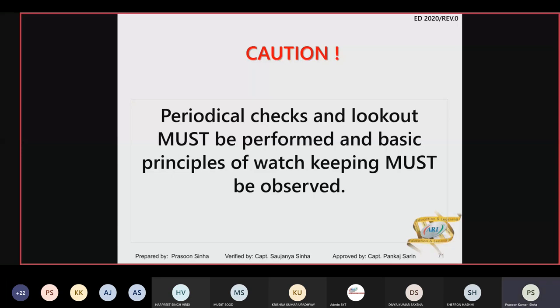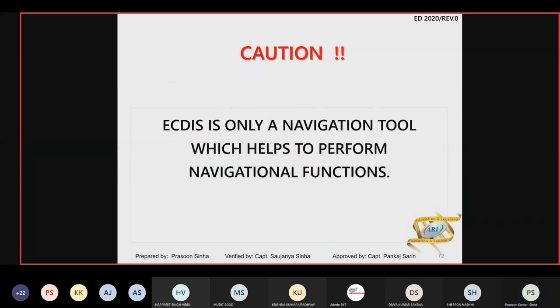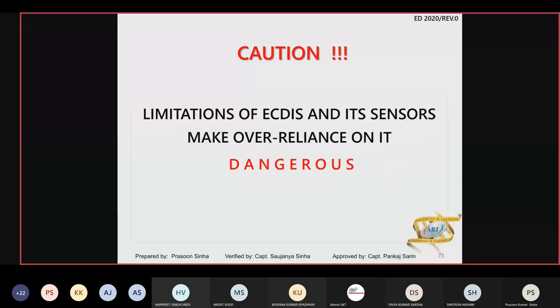Although you have this, a word of advice: on the bridge, if you are the navigator, you are responsible for safe navigation, not the ECDIS, not the radar, not AIS, not echo sounder, not gyrocompass. Know the limitations of the system and of the sensors, as we said: GPS not giving correct position, radar and ARPA not giving right position, AIS not having so accurate and full information, gyro having some kind of error.